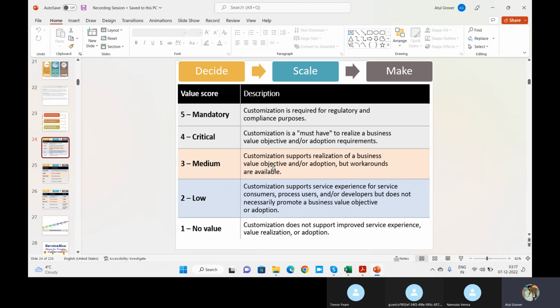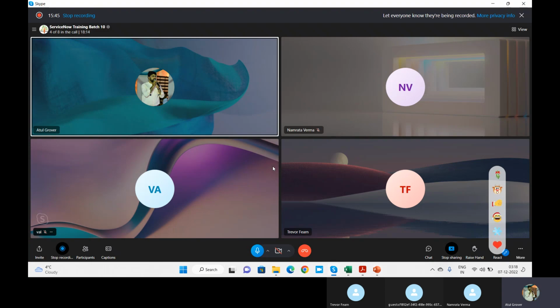Now the medium: I can achieve the results via customization as well, but I also have a workaround available for this. Like again, a birthday party. I order a big cake from a good baker outside.